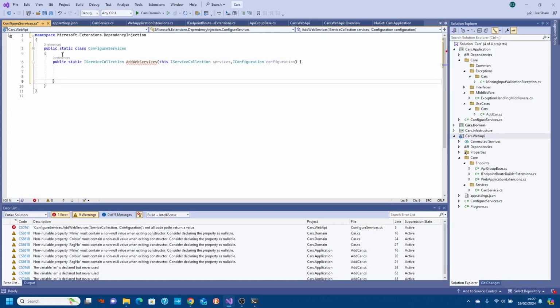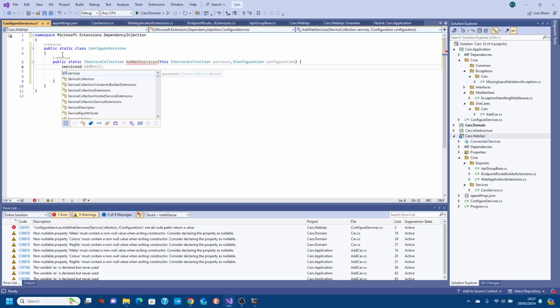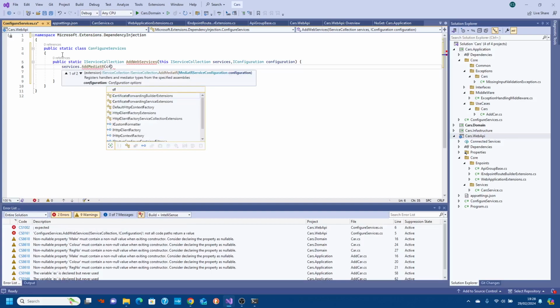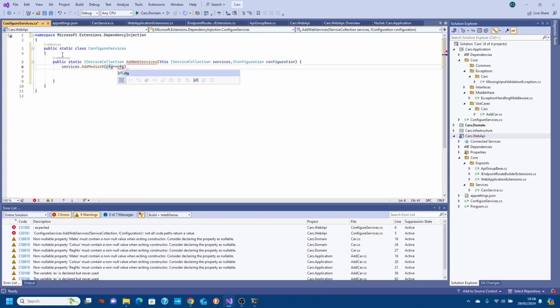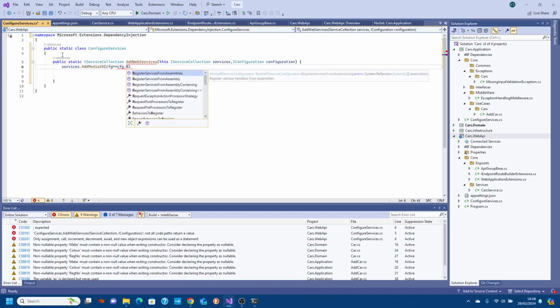and in this layer we're going to add our mediator at this level as well, and we're also going to add our services. So we want to say services dot AddMediator and say cfg equals that. I think I've already done this, but we'll see. So dot RegisterServicesFromAssembly.